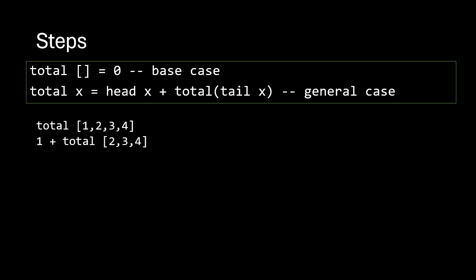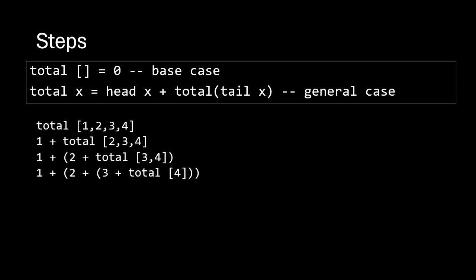Then it applies total to that list, and you can see it returns the head, which is now 2, and then total gets applied to the tail of that, so it gets recursively called again, and we keep going through this. 3 now is taken out as the head, and then total is applied to just the single element that's left in the list, which is 4. And we do it one more time, and you can see here now 4 has been taken out of our list as the head, and total is applied to the empty list.